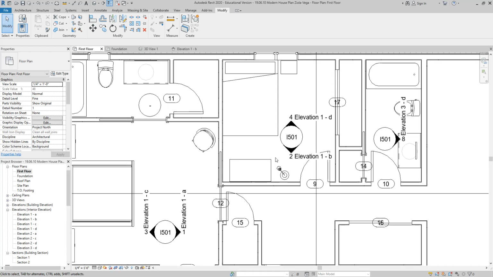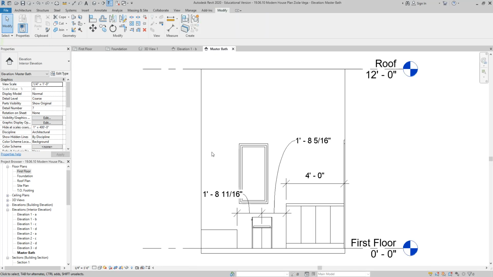Okay, now if I undo it, I should be able to bring it back. Maybe. Yeah, there we go. I went back too far. I undid my mirror. But that's an example of what to be careful of. So again, in the future, rather than turning it off and deleting it, do an element hide and then maybe pull it back in later once you get some more detail in it. Okay?